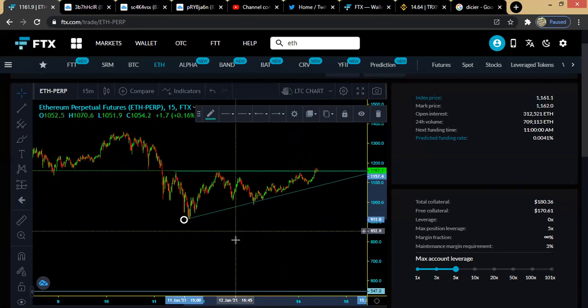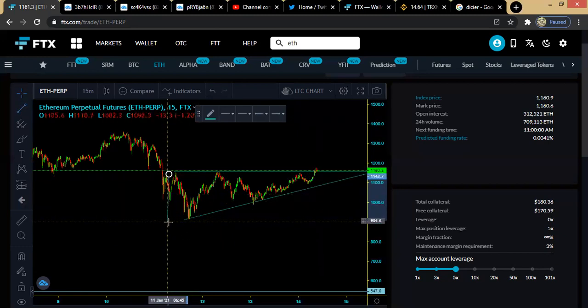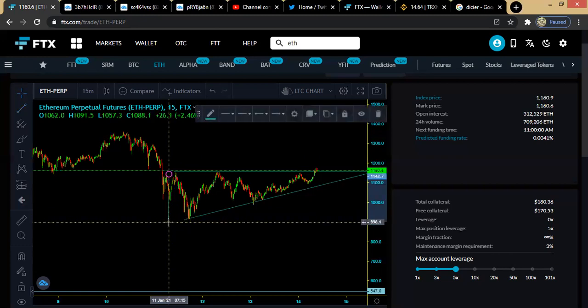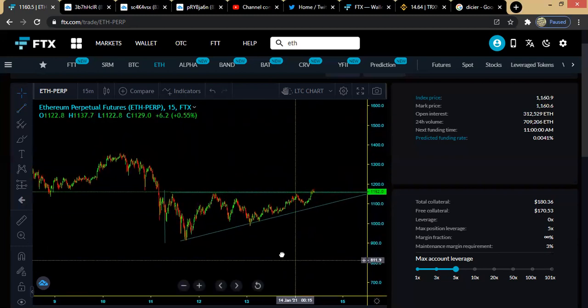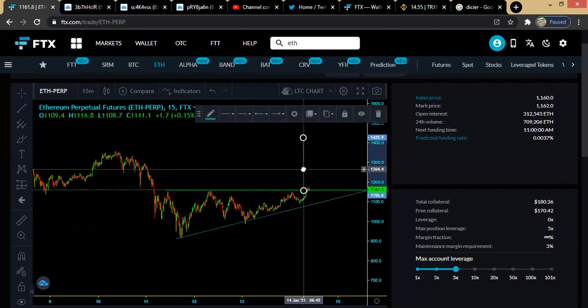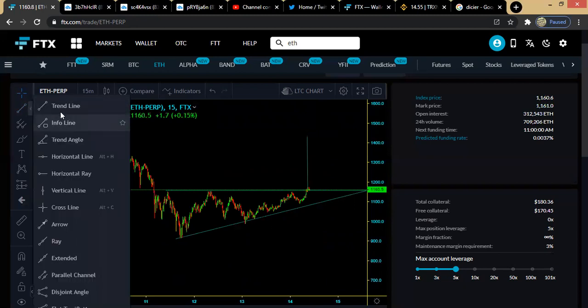So how do we trade an ascending triangle? We pull up our trend line once more. We take the distance between this and this, the distance between both. I just want to get it clearly. Assuming the breakout is to occur here, what is our price projection? What are we anticipating? We take it up to this level again, assuming we get that breakout. This is where we are expecting the price to get to.